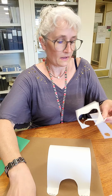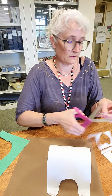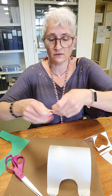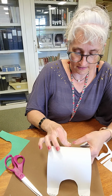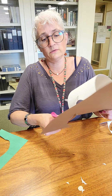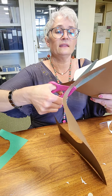And I'm going to make a little tail because elephants do have tails. And I'm going to cut just at the bottom because their tails are hairy. And I'm going to put that on the back right there. Okay, just like that. There's my tail. Okay, I'm going to cut this out. It does not have to be anything fancy. I'm just going to cut around like this.